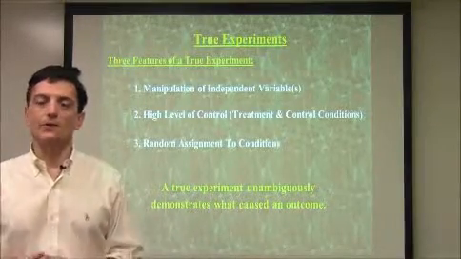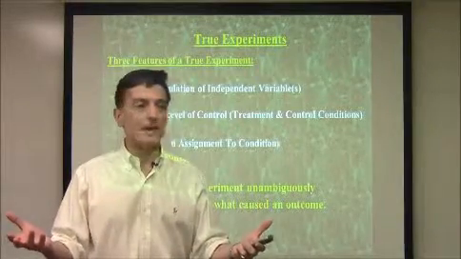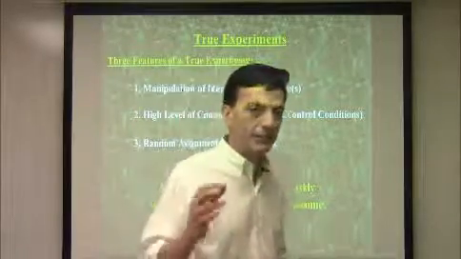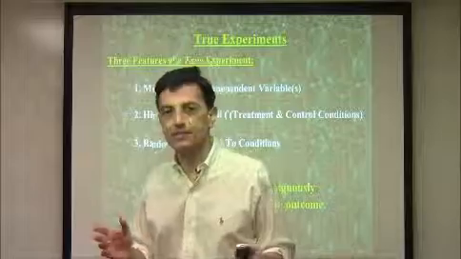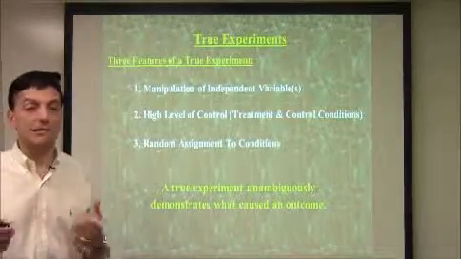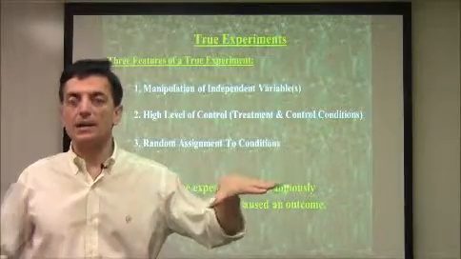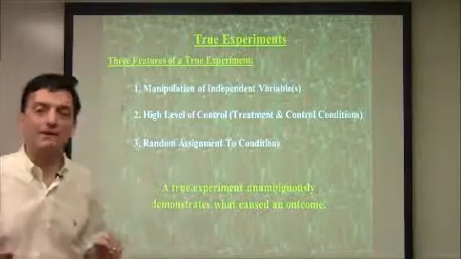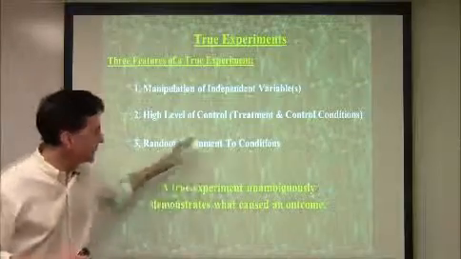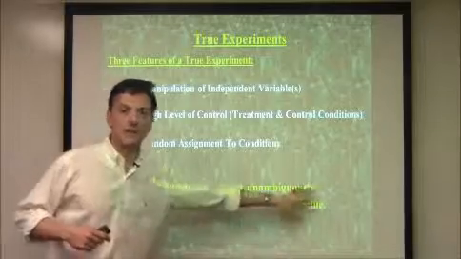We never really know if we're using pre-existing groups if there are relevant differences between those groups. It might be that there are differences in socioeconomic status or education level. There might be geographic differences. There might be some age differences. If we use random assignment, we can be confident that at least across a large number of randomly assigned participants, we've leveled out the differences across the two different groups, and we have now really the isolation of the independent variable that will allow us to get to this promised land, a true experiment unambiguously demonstrating what causes an outcome.